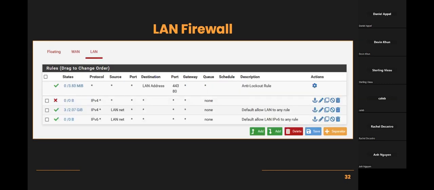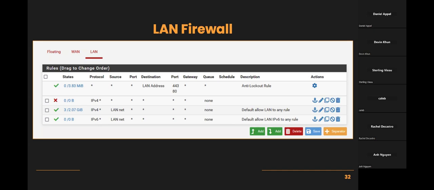The next example, the local area network firewall, is this rule set, which appears to be allowing all traffic on ports 443 and port 80.